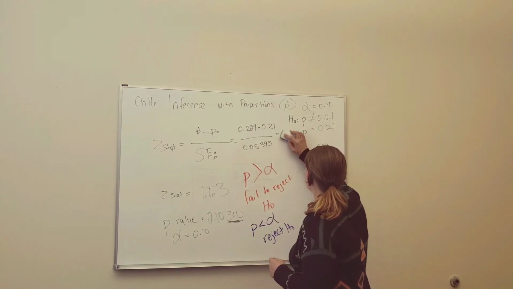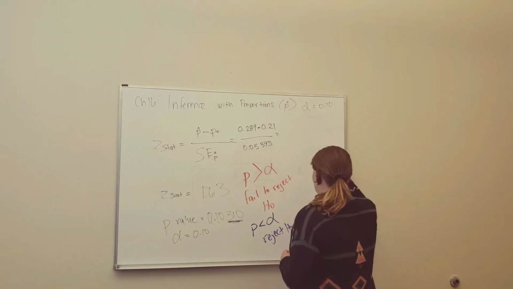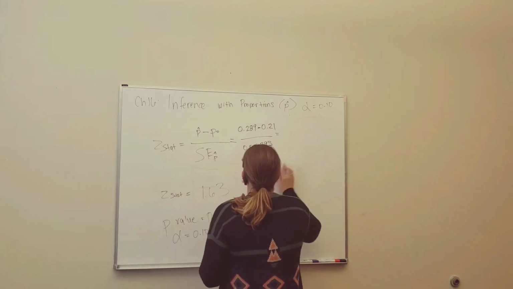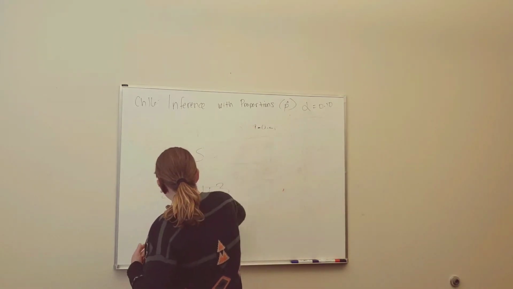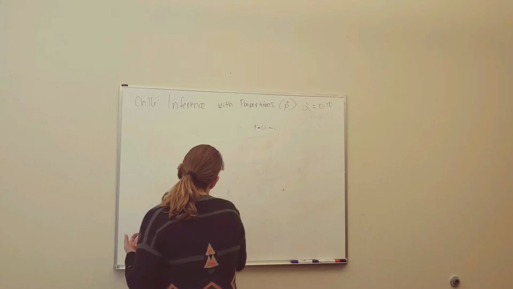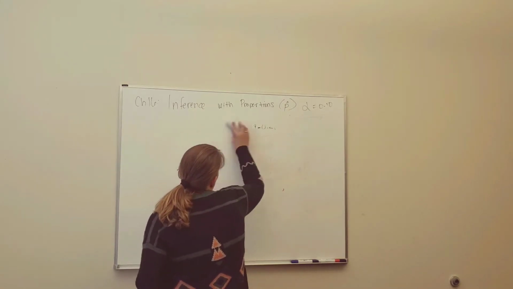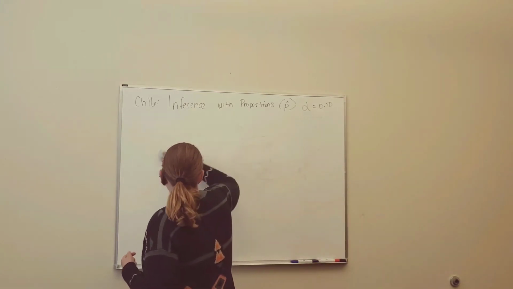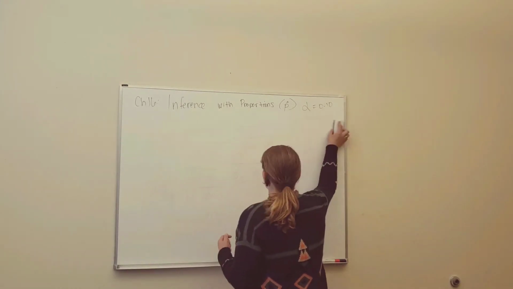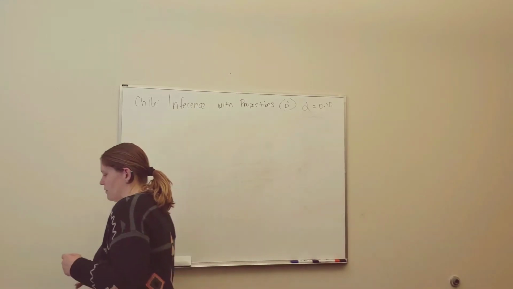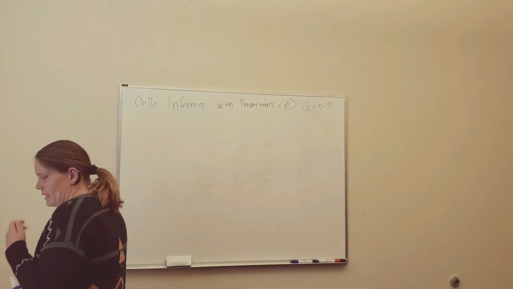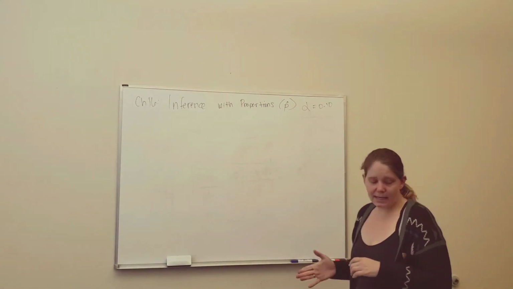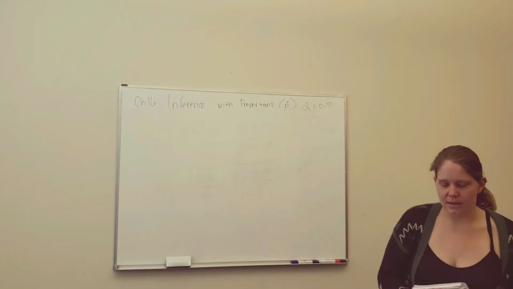This method uses the standard normal distribution, which is why we're able to look up the p-values in the back and draw conclusions. However, there are rules that say you can only use this method if you've satisfied the npq rule, which is that n times p times q should be greater than or equal to 5. Well, that doesn't always happen. Sometimes they're not equal. So in that case, we have to use the exact binomial method.